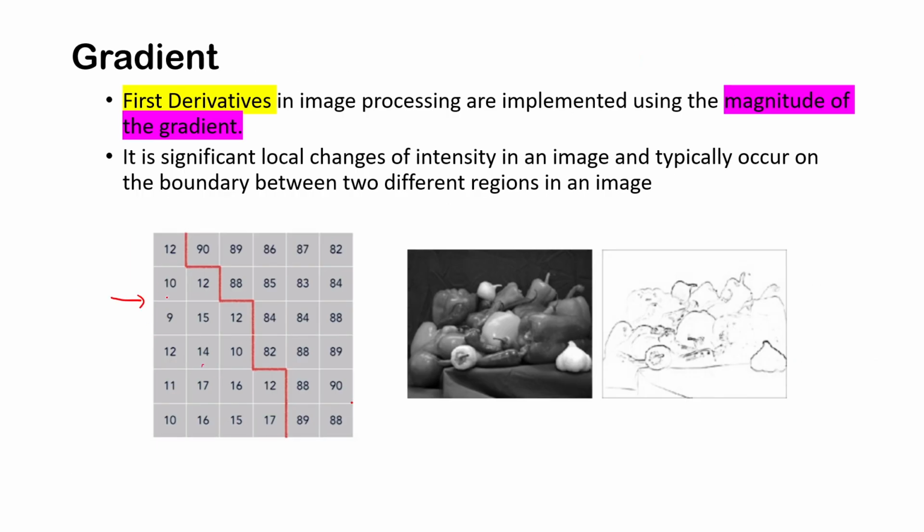This is an example again. If I zoom in on an image, a pixel block of 6 by 6, and you look at the intensity, here it is quite dark, and then it jumps to 90. It's the same example here. In between, we can see the ramp, the change of intensity, so we know that this might be an edge after we do the processing. The same goes for this one, you can see the edge over here. This one you can still see the edge because there are changes on the light and dark side. If you apply a threshold, then you can find the edge of the image.